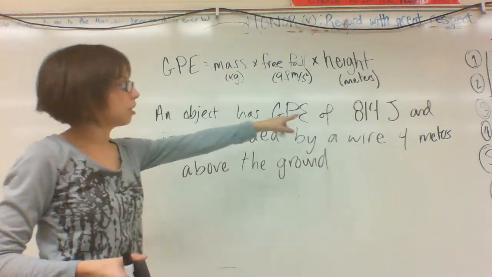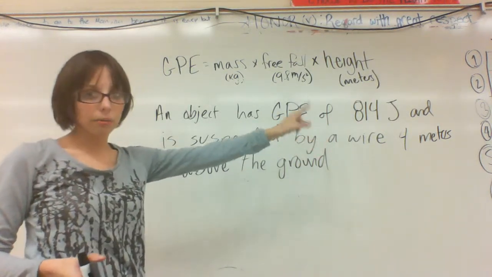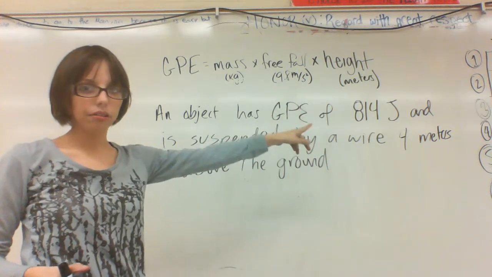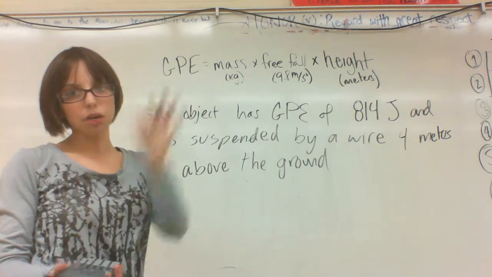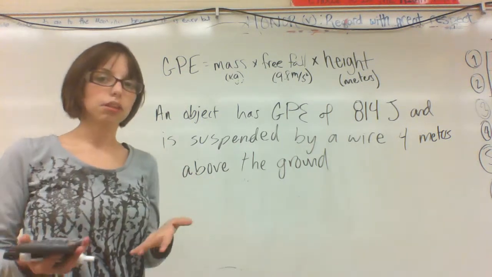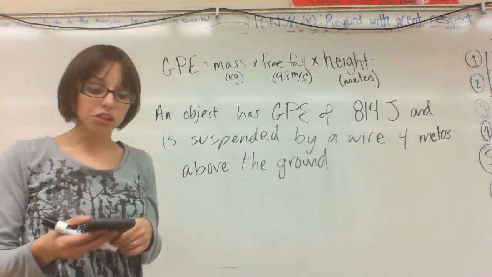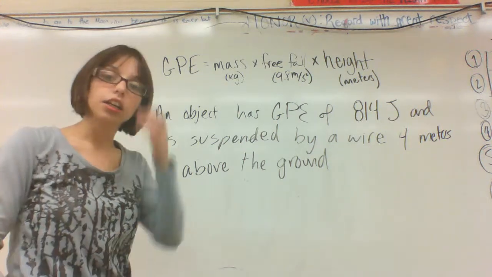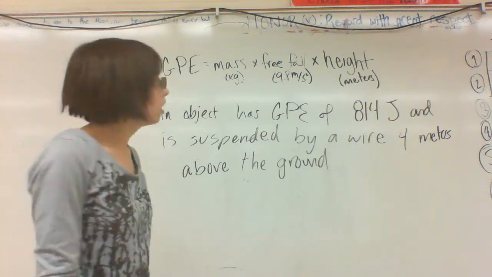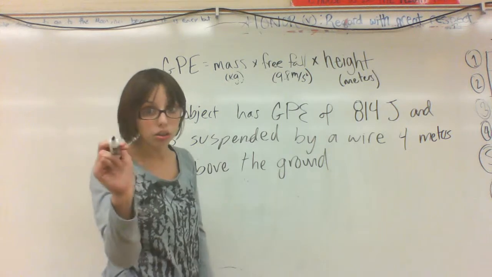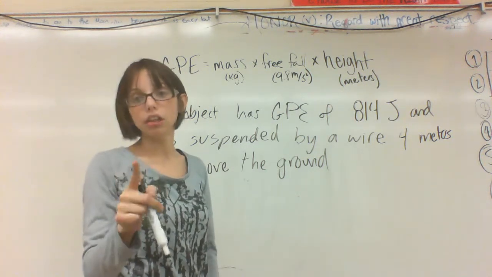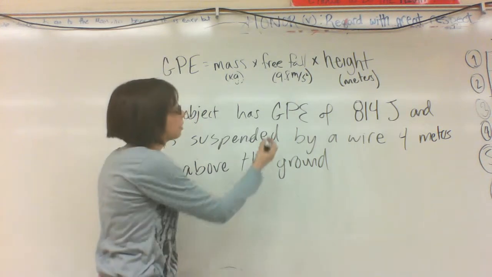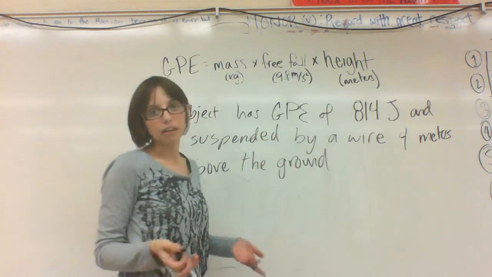You see these numbers, you have 814 and 4. Now be very careful. I know what some of you are wanting to do. You're wanting to say 814 times 9.8 times 4. Boom, enter. Fortunately, that's not what you want to do. You have to read and make sure what you have is going in the right place. So, good habit for any problem solving is to underline your important information. Anything with a number is probably going to be important.